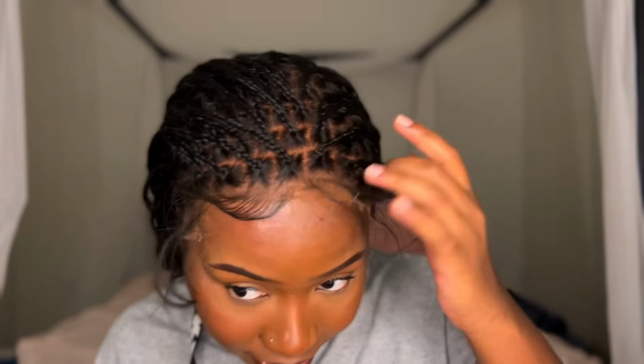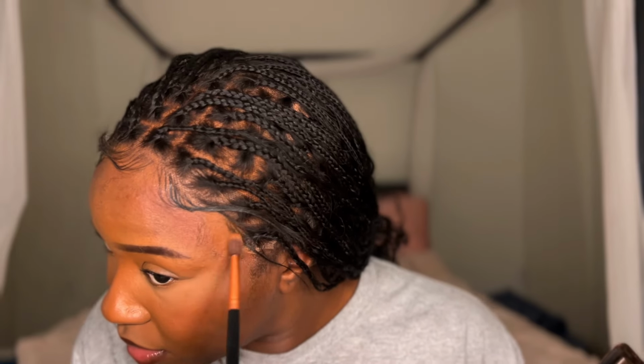And having the edges really helped to hide the lace. Like, it was there, I could see it, but now it's like, where's that? Where's that? It's cute. So since we did the edges, we're going to clean it up with the powder again to make sure I'm not missing anything and it looks flawless. Powder throughout it. Okay.